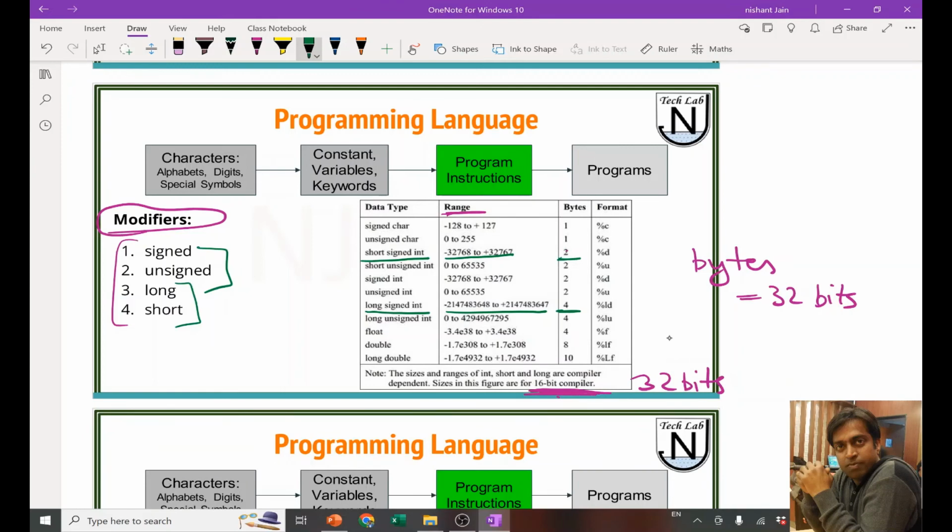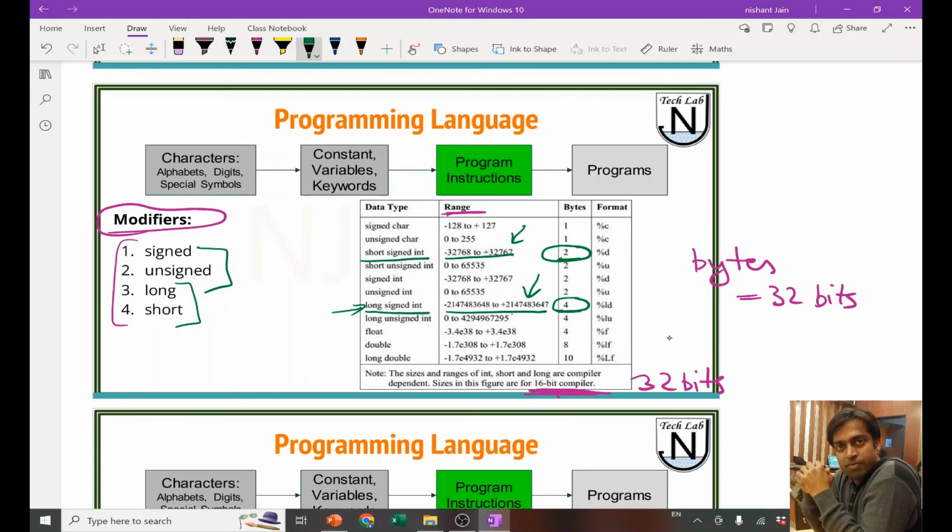So you can see by writing this long signed, we are able to increase the bytes. By writing long, we are telling the compiler that instead of occupying 2 bytes, occupy 4 bytes, so that the range can be increased. In this we are able to store only up to 32,767, but over here the range has increased drastically.